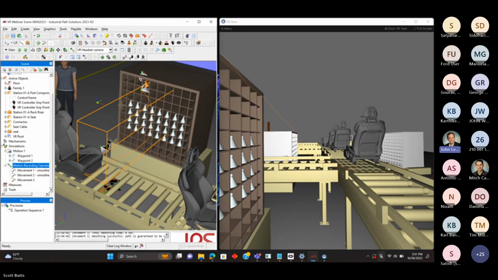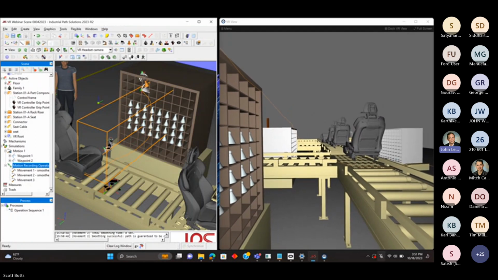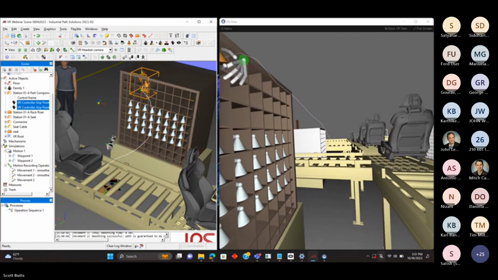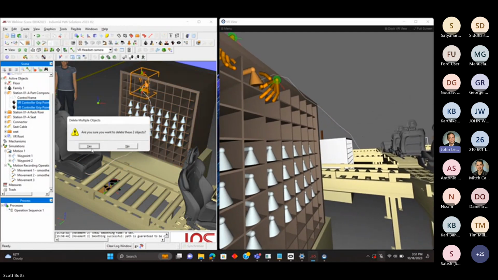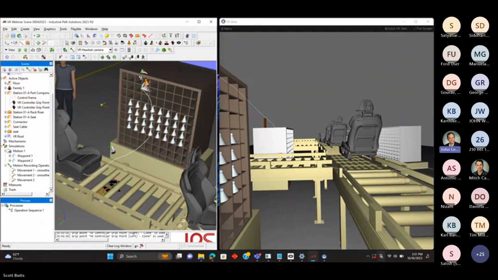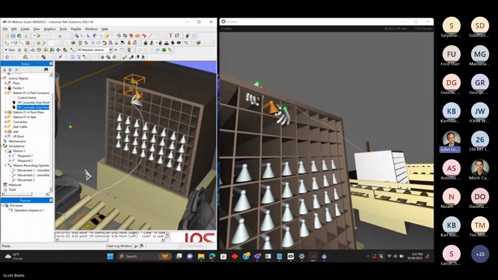One of the things I find really interesting and most unique: there's a lot of VR systems out there, but we can do some work with IMA in the VR environment as well. Trying to get rid of these hands that we added. One sec.